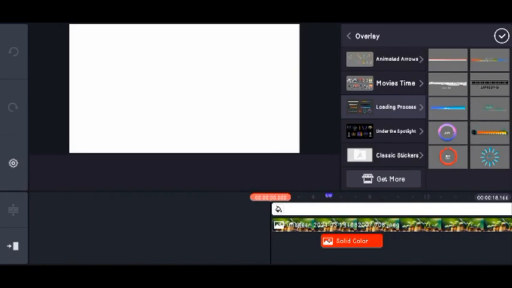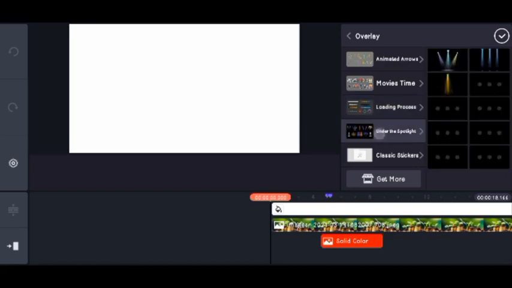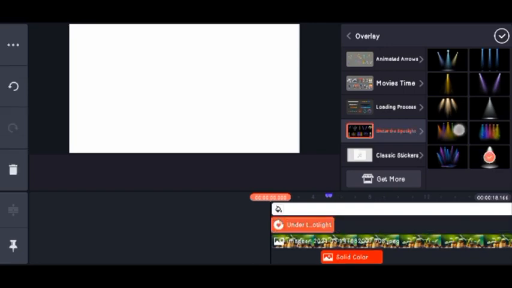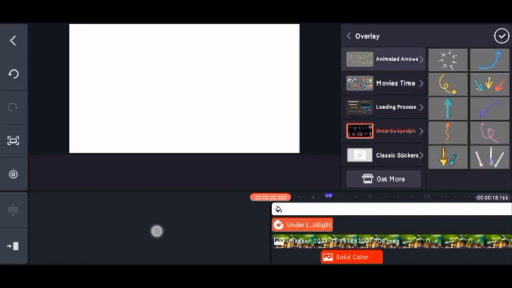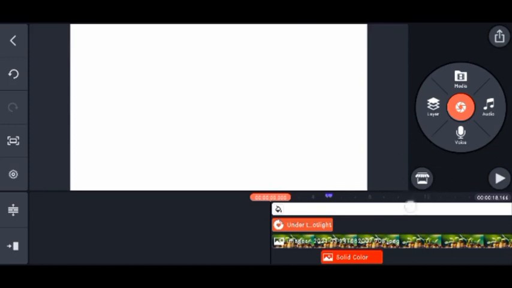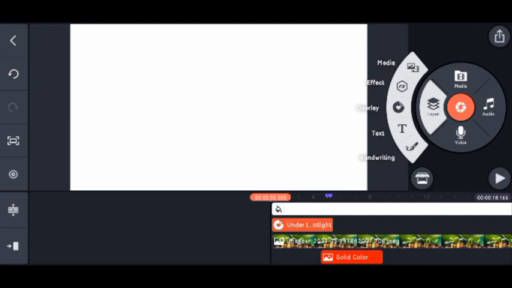Let's say I'm creating a video and I want people to wait, as you can see, loading process, I can just add this. And this is for maybe a product video, I want the light to shine and the like. Those are the functions of this overlay. So you can download them from the shop icon here. You switch on your data, you click on it, and you download them. Okay, so that is that about that.